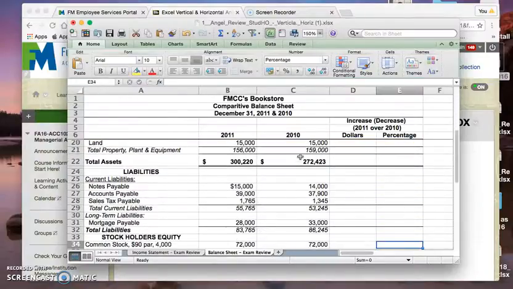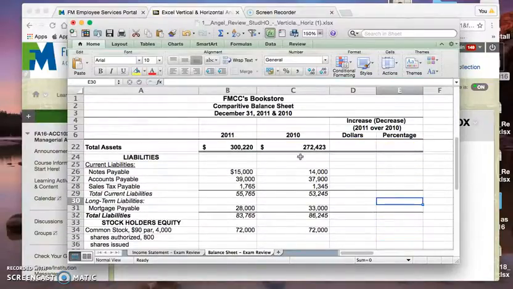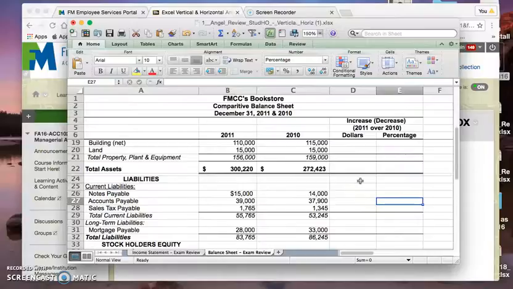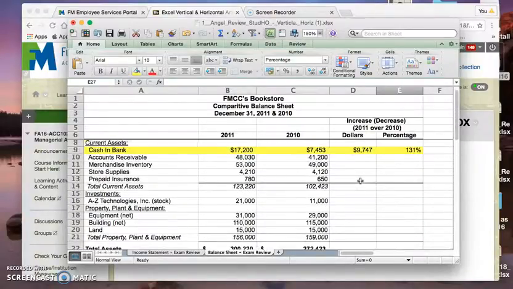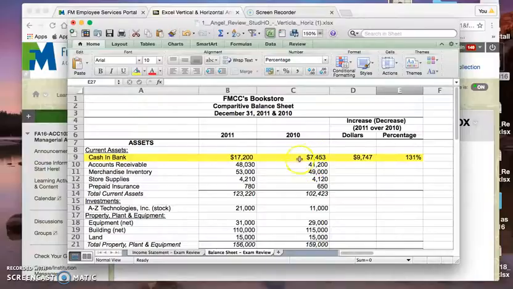And I would have something to say, like, you know what accounts payable is. Accounts payable has gone up. Is that good or bad? Or is it really material, because sales and expenses change on the income statement? I would look here and say, well, typically cash going up is a good thing. Accounts receivable has gone up. That can be good, but I think you could also give me a reason why that could be bad, and I'll let you explain that. So take a look at these numbers and explain.